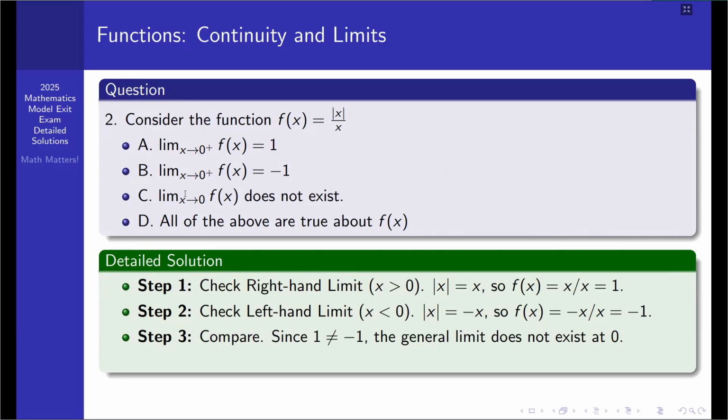Yes, of course, but the limit of f of x from the right side is not minus 1. The limit of f of x does not exist because the limit of the function from the right side is positive 1, and from the left side it is minus 1. So these two are not equal. Therefore, the limit of the function generally doesn't exist. Therefore, the answers for this one could be A, and that of this one is simply C.